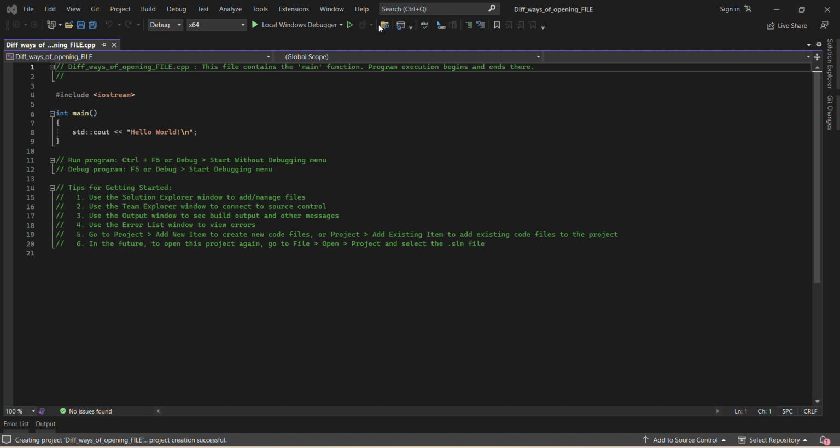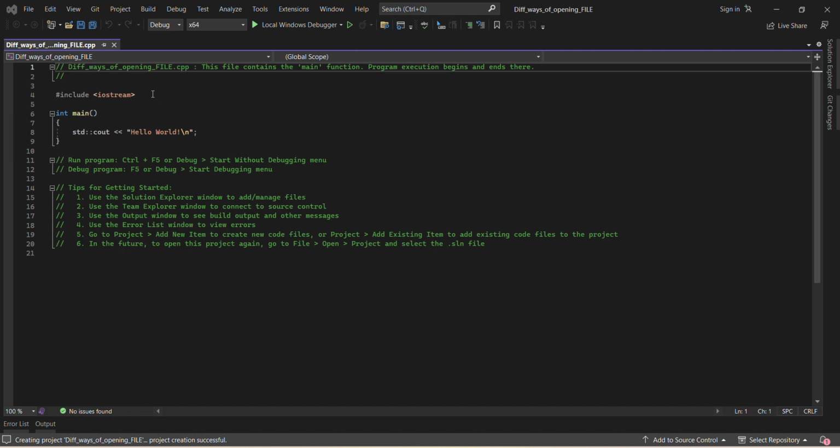The first one is the constructor method. Using the constructor, how do we open a file, and its syntax. And then the second way is using the open member function, and its syntax. So these are the two primary ways in C++ which we implement using the stream object. So let's see what the syntax is. It's a small and simple example in this short video.